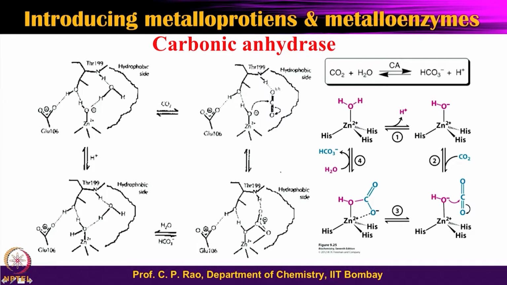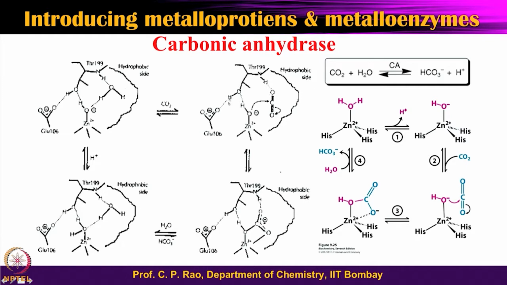On the other hand, if you have a free OH, the free OH can start deprotonating many groups in the protein. So, therefore, free OH is not favored by the enzyme, and the zinc bound hydroxide is, because this cannot go and take out any proton that is required because it is far away. So, it can only give a nucleophilic attack on the carbon center of the CO2, because CO2 is bound in such a strategic manner at this position through a hydrogen bond. And this is an important aspect of it.